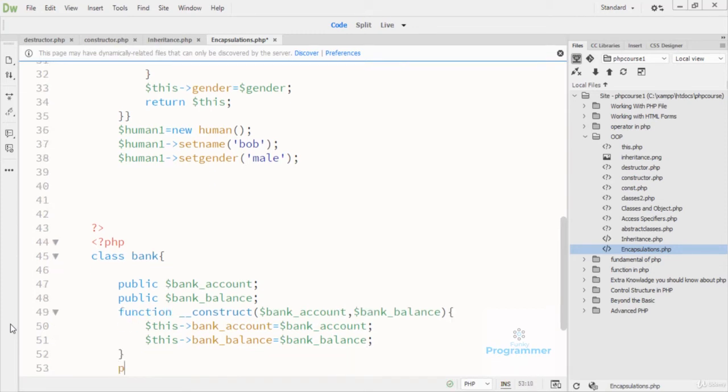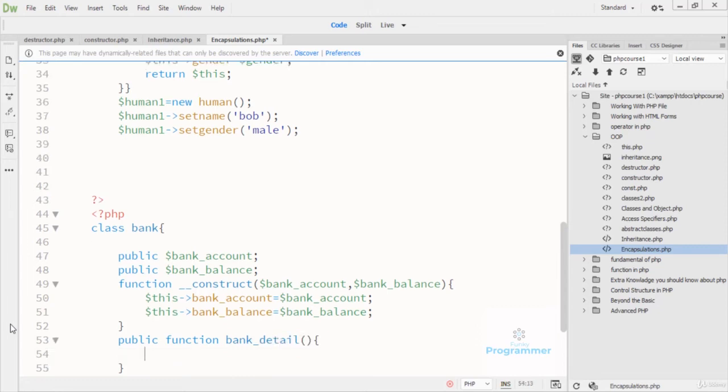Now after that I have to write public, and the public here is the function, and the function here is bank underscore detail.